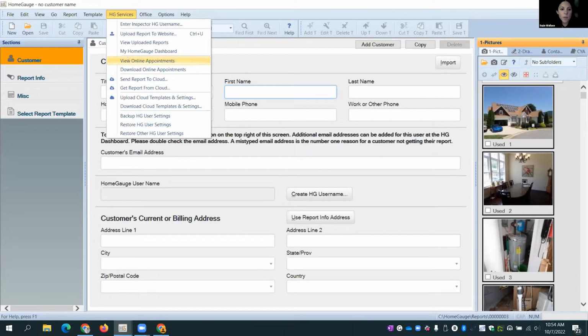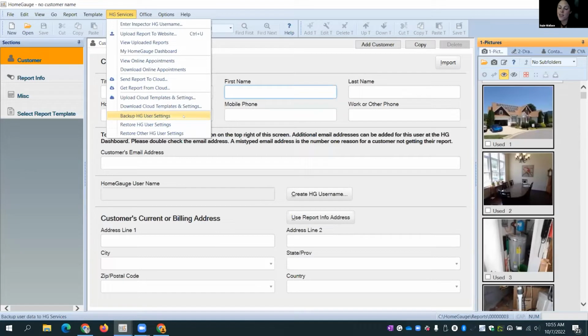The way the process goes for reports, you'll be sending your report through the cloud. The cloud is something that's up there, and you have to be connected to the internet, so the cloud functions are here as well. Templates, that's something else that you can also send through the cloud. And then we also have some backup options here too. One really awesome thing that HomeGauge does is we back up your settings and your templates onto our server. So let's say that you lose your computer, it flies off the roof of your car.